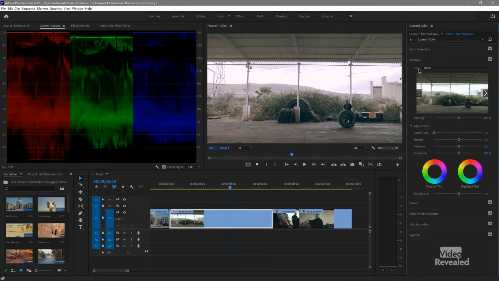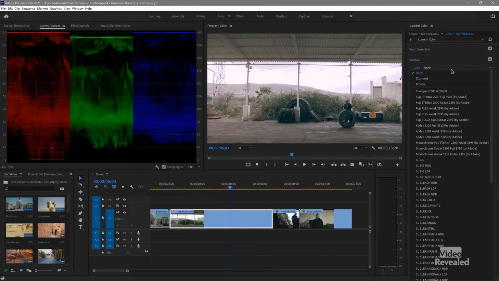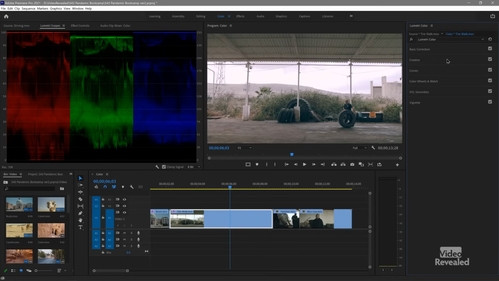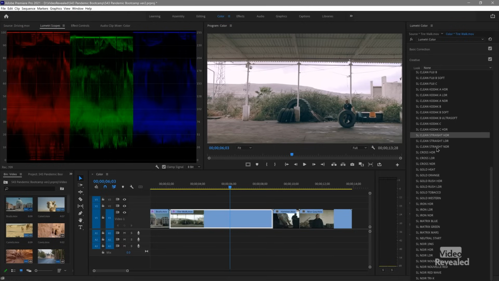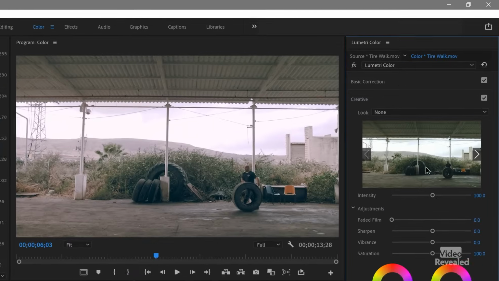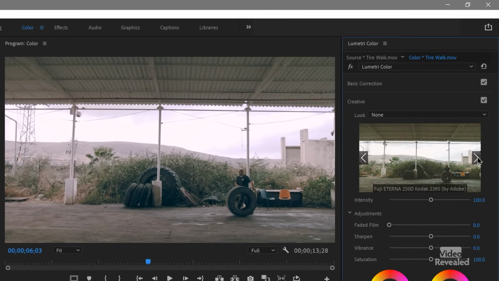And then I'll go to the creative section, and in here we've got a whole whack of different LUTs and looks. I've got a whole tutorial on this. If you Google LUTs, L-U-T, look up table is what it stands for, oh my goodness, you will find thousands of them that you can load into Premiere Pro and play with them. And you can load them easily by clicking on the drop down, clicking browse, and then finding that locally. But there's a ton of different ones in here. If you click on the right arrows, it's going to preview them before you apply them.